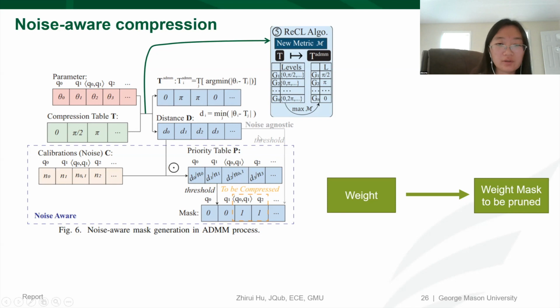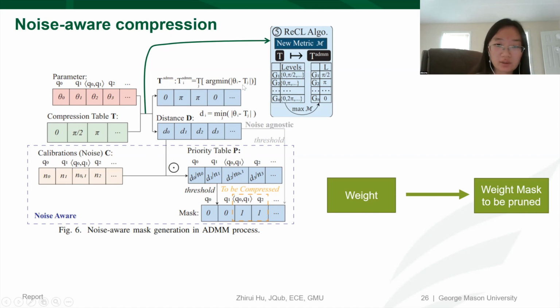If we don't take the noise into consideration, we always choose the parameter that is near to the pruned target, so we always select the one whose distance is minimized.